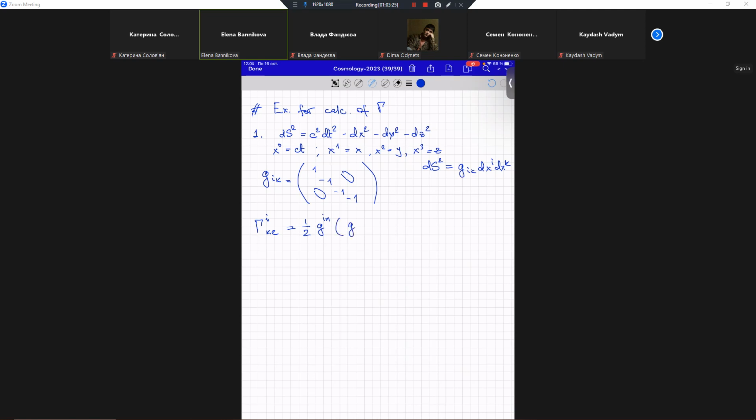After this, I remember the mnemonic rule: g takes the first index k here, and after the summation index m, g_{km} with derivative by x^l, plus g_{lm} with the second index l, and minus g_{kl}, with the last index, and in this sum g takes two indexes kl and summation index m. So like this.